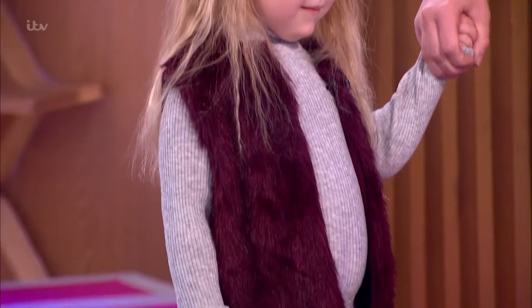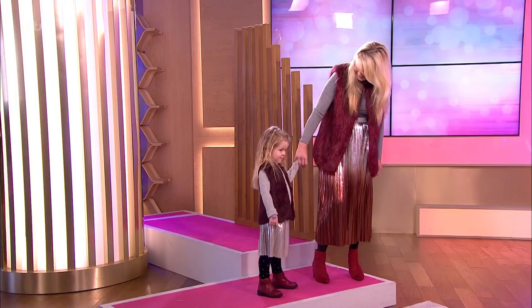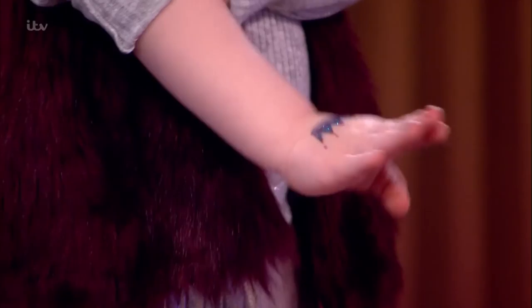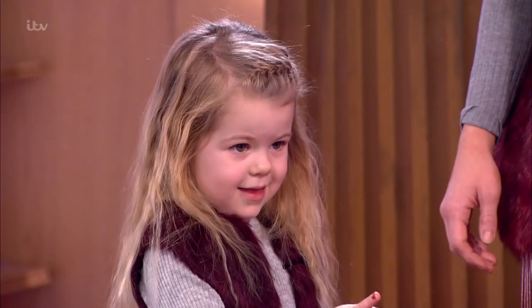We put everything else together because you love them. You've got natural style there because you picked two really good things to base that look on. And you've got that fantastic glittery crown on your hand as well — that's lovely. It's very apt because where are you going this afternoon after here?